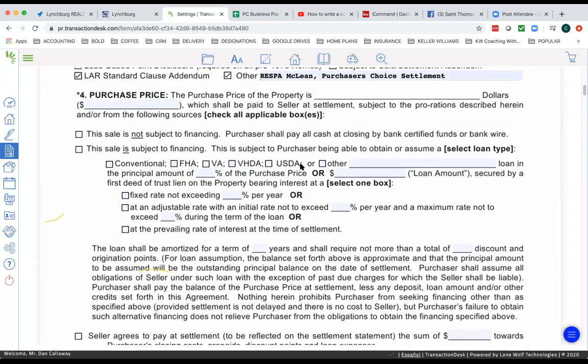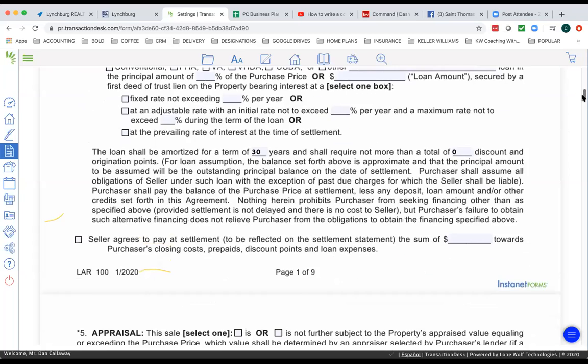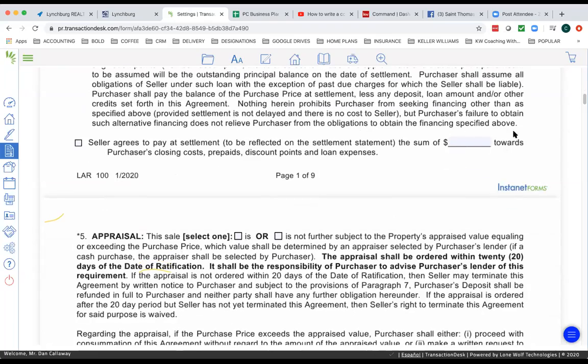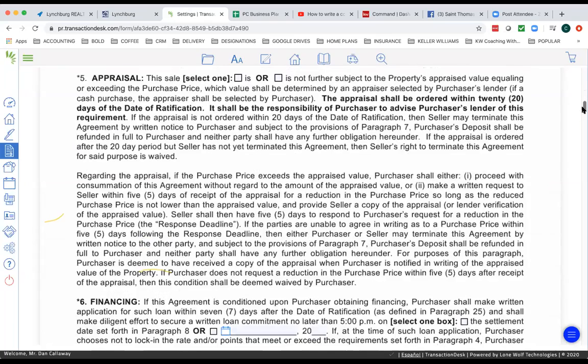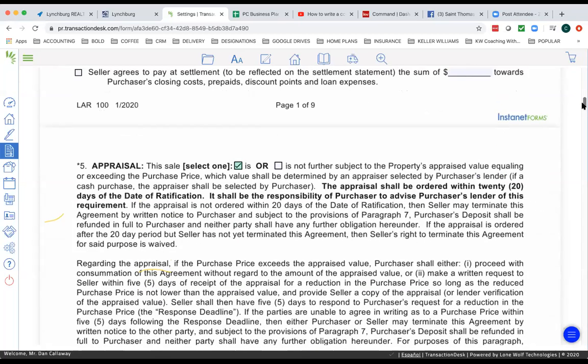None of this is going to be applicable until you actually do the purchase, except 9 times out of 10, it's going to be a 30-year with 0 points. I mean, you rarely do one. And then if you do, all you have to do is change it. So we keep going. We don't know what this would be until we get the job. But most every time it's going to be appraisal if it's got a loan against it.